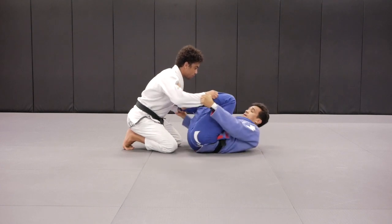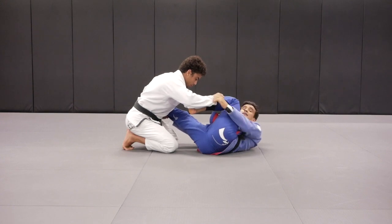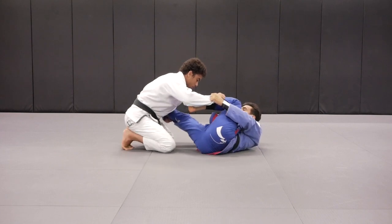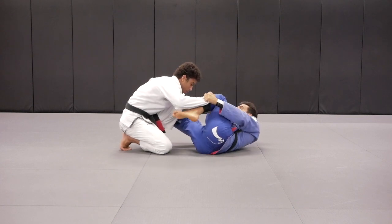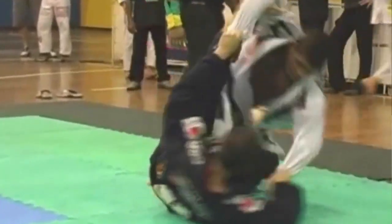I'm going to pick one side. As I pick one side, I'm waiting to see what Ken is going to do. Ken is going to take his left knee off the mat. If Ken takes his left knee off the mat, what I'm going to do, I'm going to break the grip, use my left leg as a momentum.